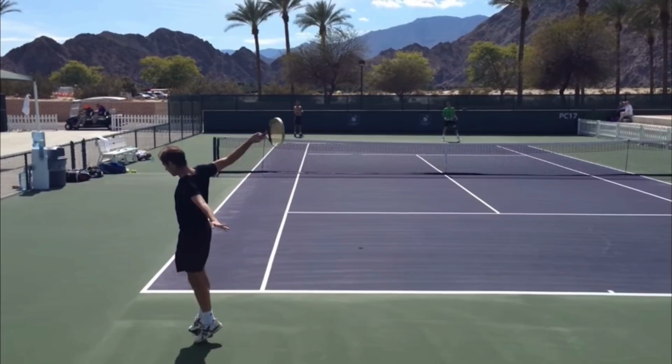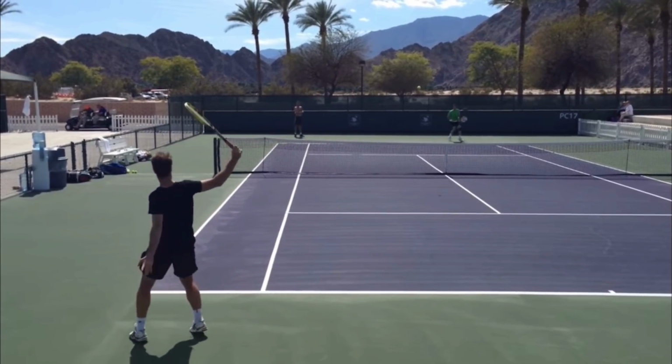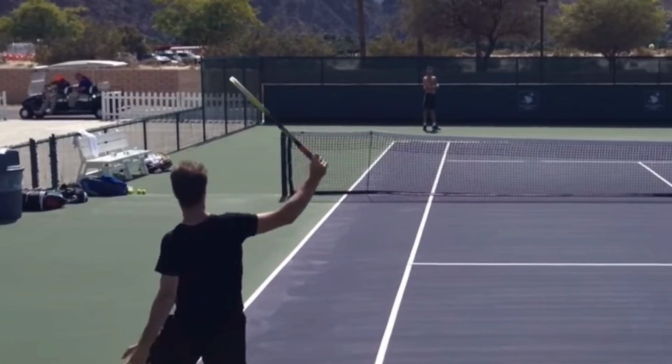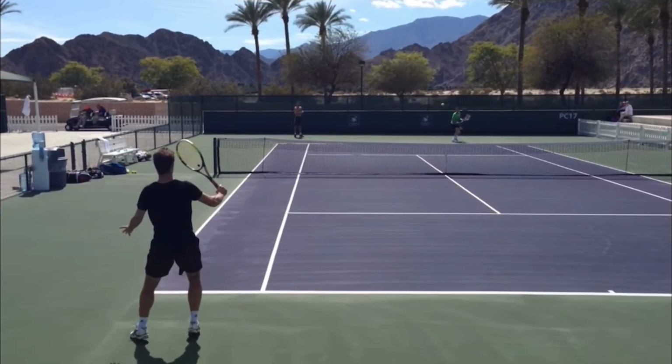But you can see he does not keep the wrist angle intact on this high ball, which is normal. I mean, here it is, but he doesn't. I understand he has that position, but that wasn't part of the swing anymore. It was long past that because he swung so much across. But yeah, he's just coming back to the ready position.